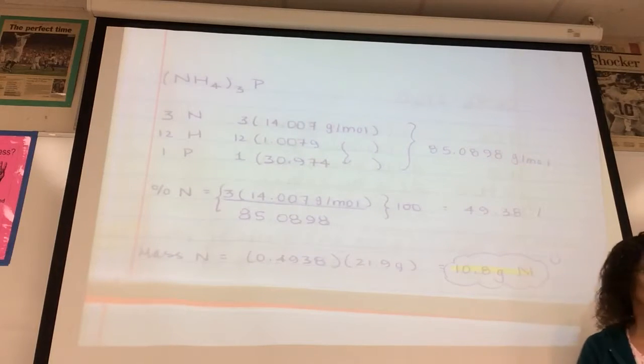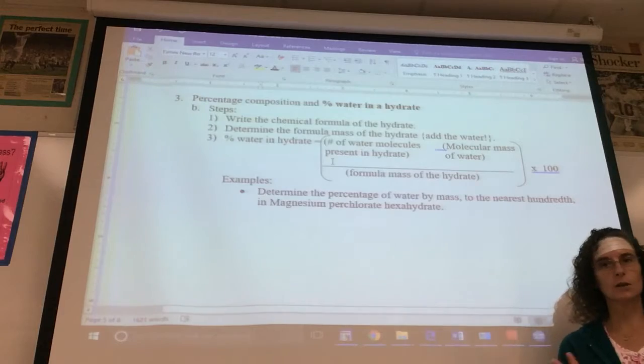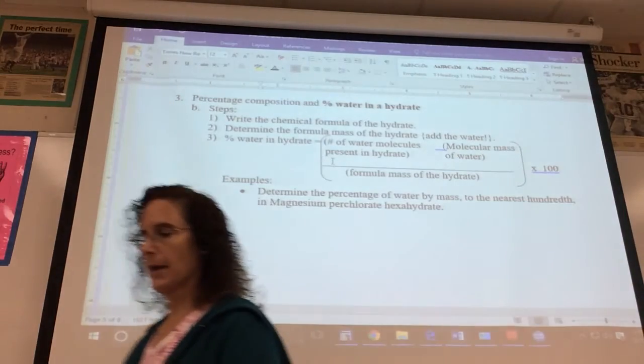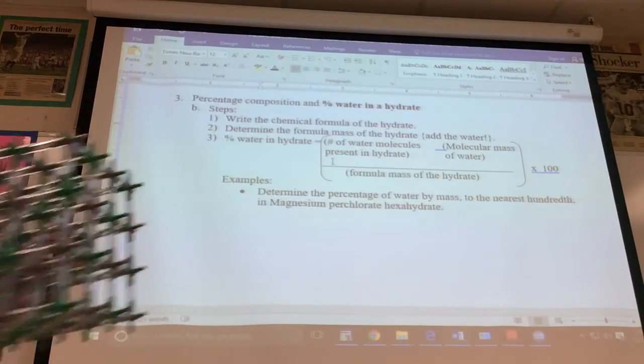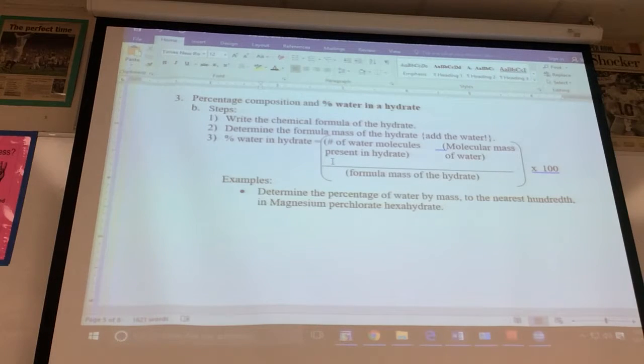Okay. So the next topic we want to look at is the percent of water in a hydrate. All right, so let's go back and review a little bit in regard to a hydrate. You will recall that this is an ionic compound, sodium chloride. You do remember. And ionic compounds have a particular structure known as a crystal lattice. So you have ions at these positions and they interact with one another, and we're not going to get too technical with it. If you have water molecules incorporated into the crystal lattice in some way, you have what's known as a hydrate.